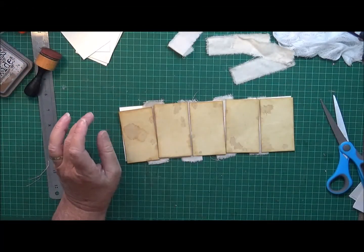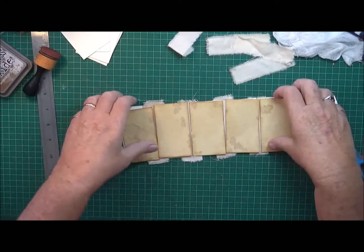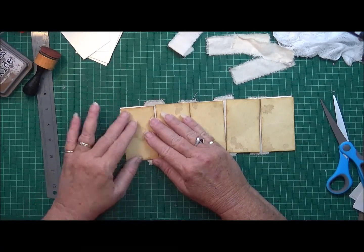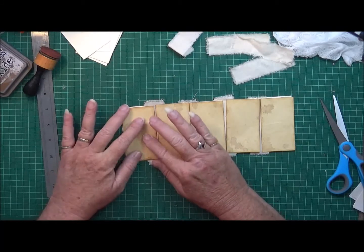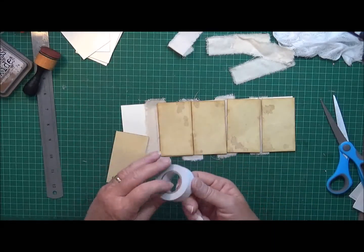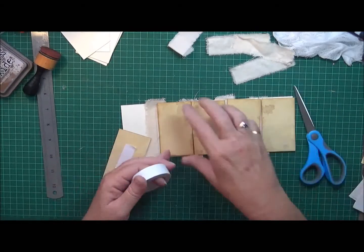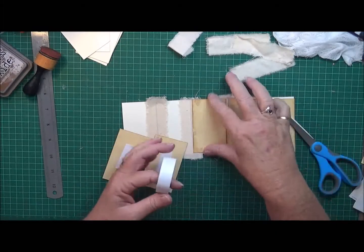Now, I am going to be sewing around each individual panel. So what I might do is, I want those down so they don't move around. And I might just use some double-sided tape, I think. That might be the go. Just to hold them so that it's easier for me to sew around them. So I'm just going to put some in the center of each of these panels.